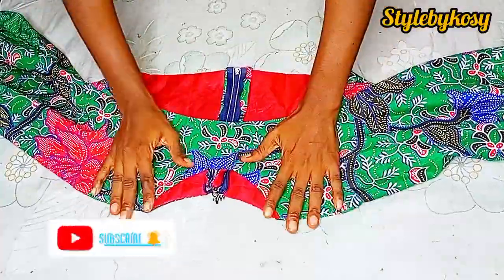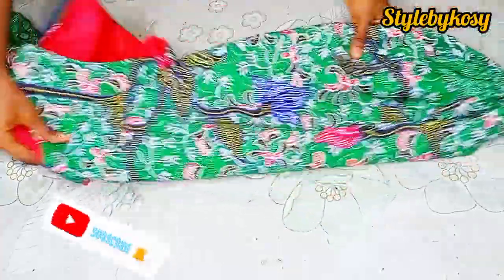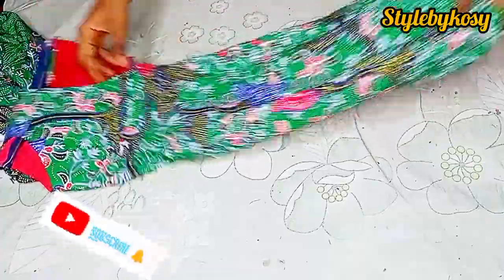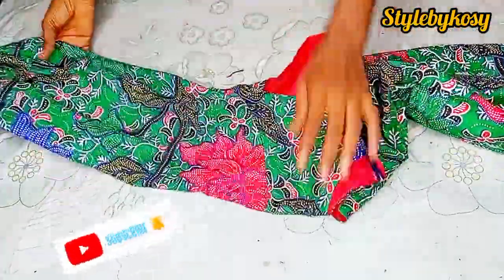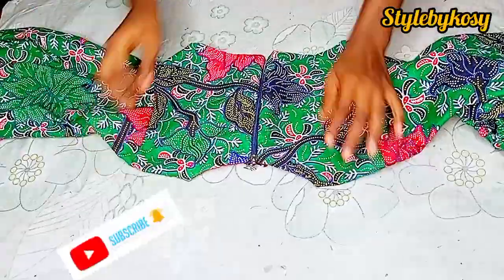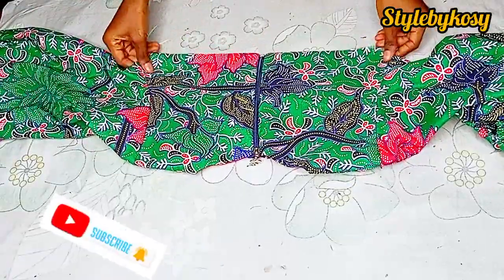So guys, this is where I have after I was done sewing. As you can see, it is looking so beautiful. Well, so I went ahead to fix my zipper and all of that. This is so nice. It is very beautiful. This is the back view. Can you see how it's looking?